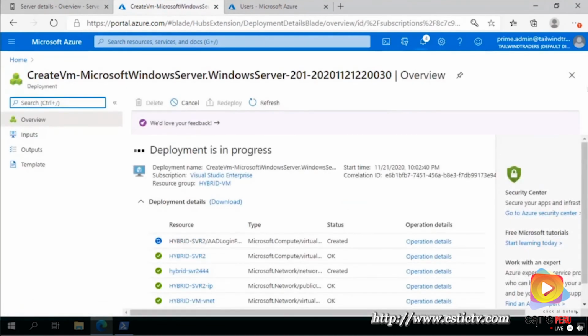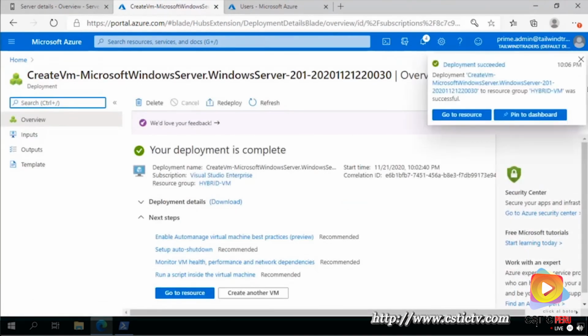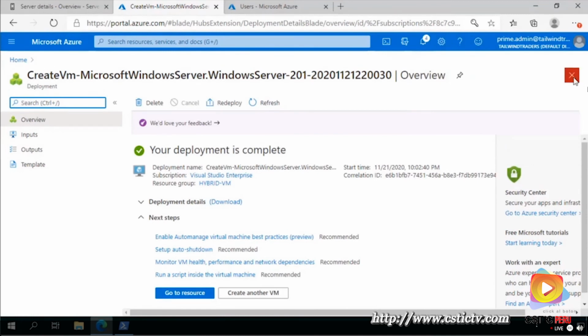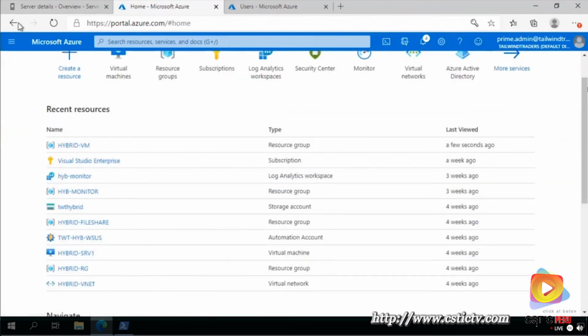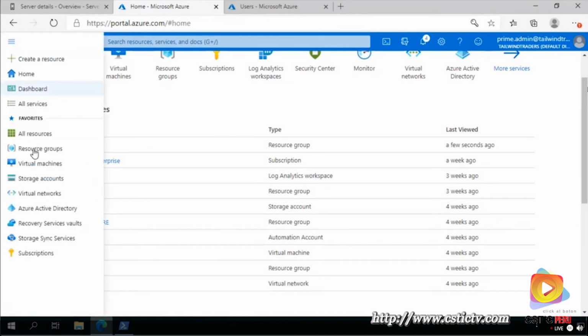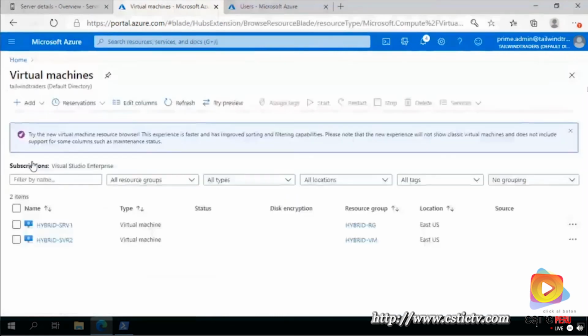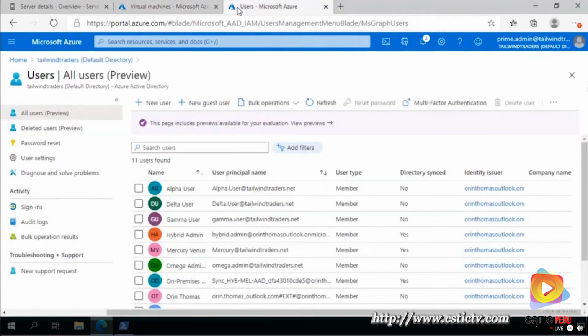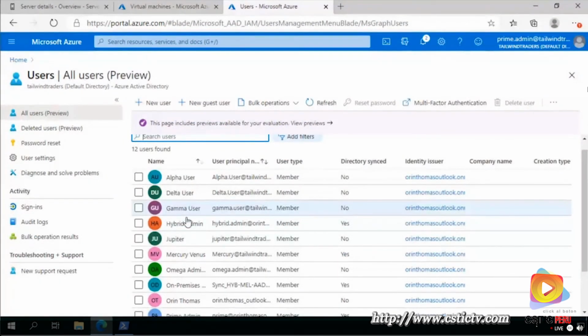So it'll go through and create all the required resources for that VM. And then we can go back to our virtual machines pane and we should see this virtual machine has been created and it's running.